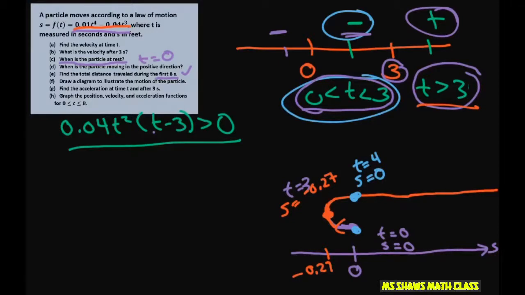All right, and then you keep going on, and we want to do t times 8. So t equals 8. Plug that in up here, and you're going to get s equals 20.48. I'm going to erase this.